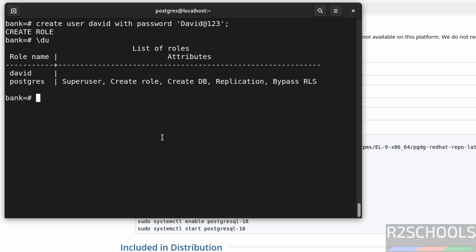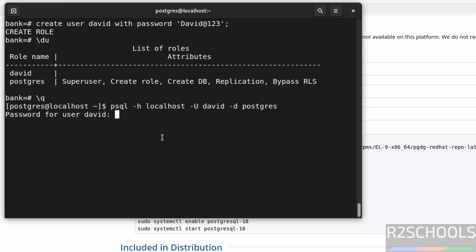To exit, we have to use the command \q. psql -h means hostname, localhost, because the PostgreSQL server is installed on this one, or you can give an IP, loopback IP or server name. Then -U must be caps, then the username is david, then -d means database postgres, then provide the password. See, we have successfully connected.